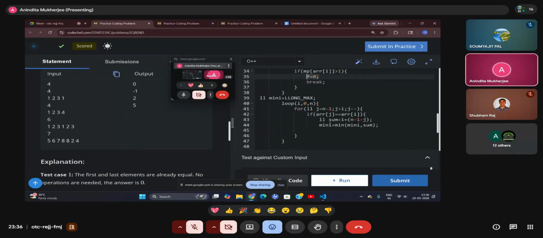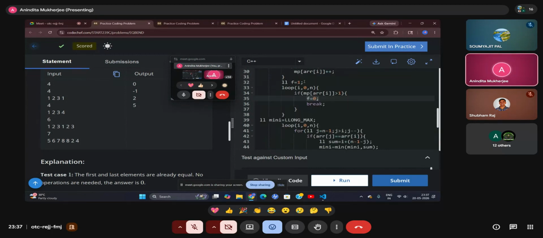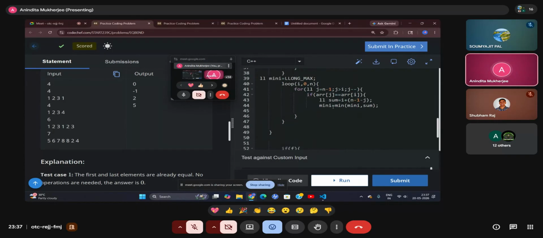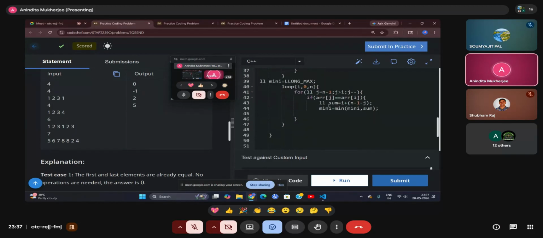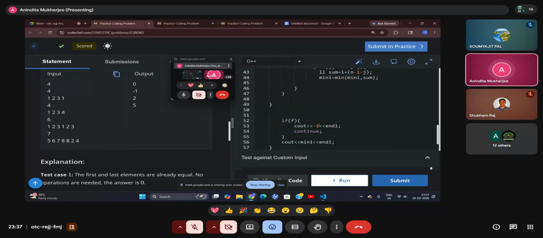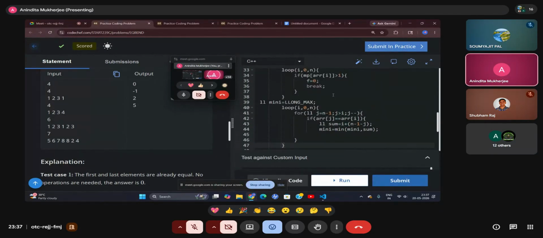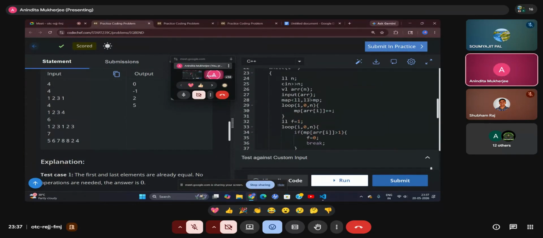So if the flag remains 1 and is never set to 0, then we return -1. That means we don't get a single element whose frequency is greater than 1. Okay, so I hope it is clear.